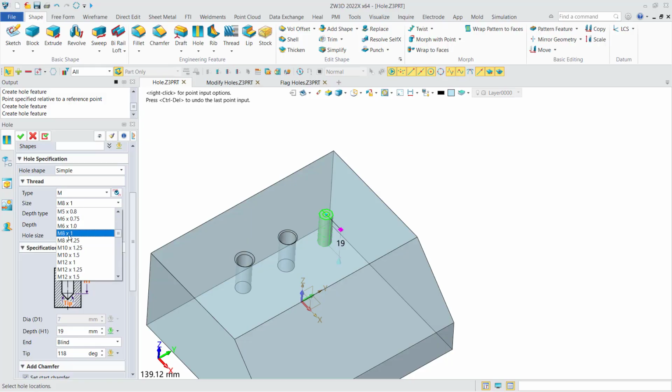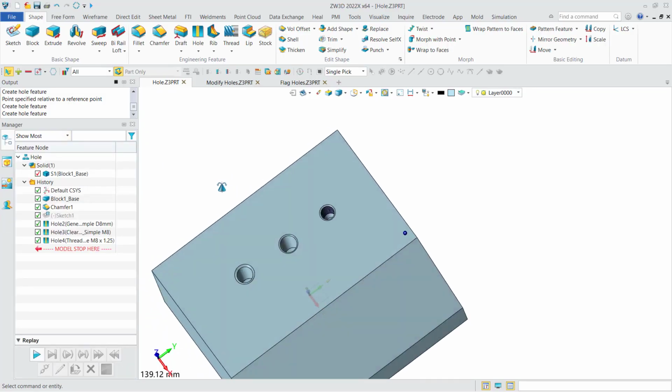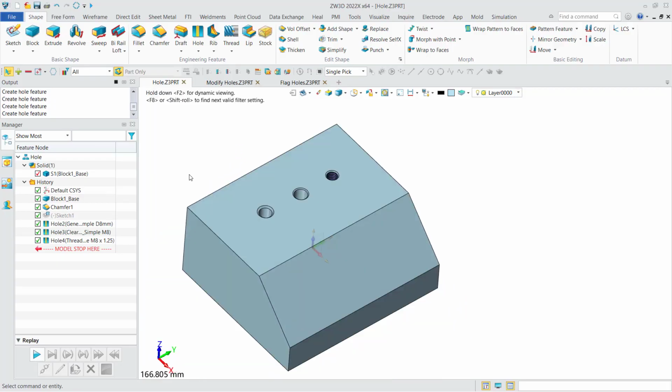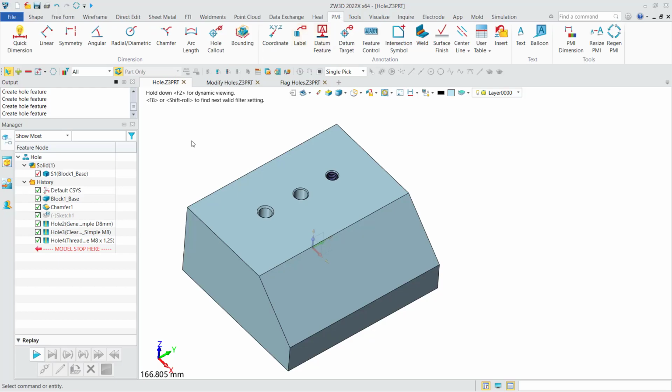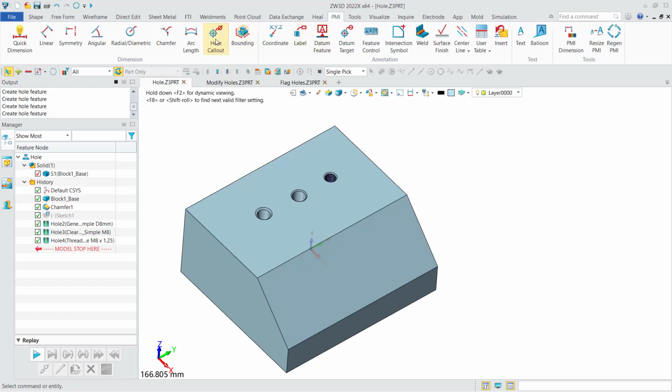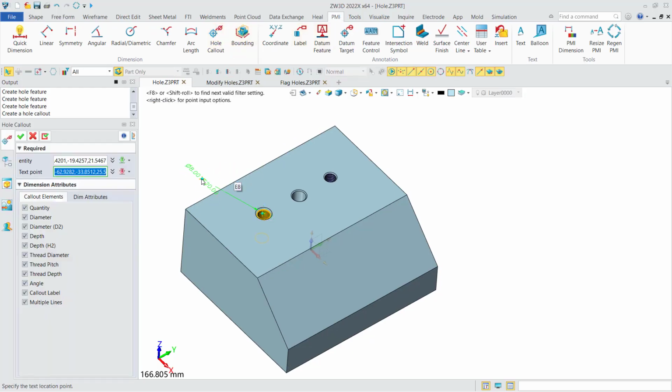Like here we can use M8 multiplied by 1 or M8 multiplied by 1.25. Okay. Now you can see the result. Now we can make the PMI for the holes to see the difference.